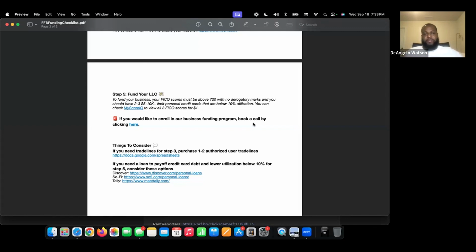The lines of credit are a little different from credit cards. It'll allow you to get access to the cash a lot easier. And especially if you're in real estate, it'll be cheaper debt, because with these credit cards, they're interest free for a year, year and a half, but after that, they skyrocket to 20, 25%. With the line of credit, it's a revolving account like a credit card, but usually the interest rate is between like 9 and 13%. So that's kind of the steps.